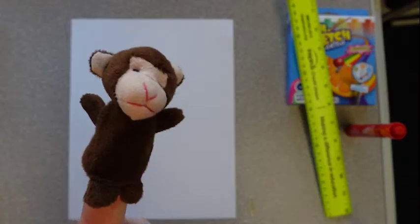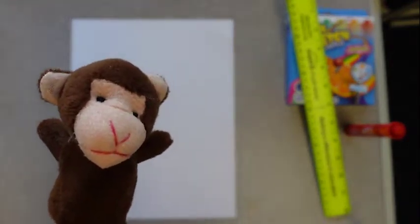Alright, so just like last lesson, we have a few items that I've collected. I have my ruler with my centimeters on it. I have a nice marker. And this time I am going to measure using paper clips. I'm going to measure this paper, and I even have my good friend Mr. Monkey.